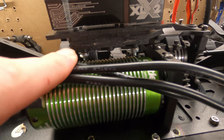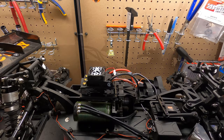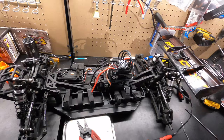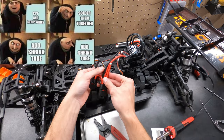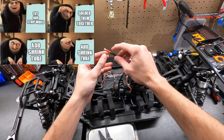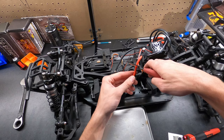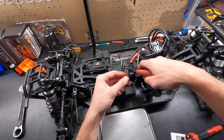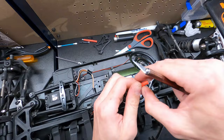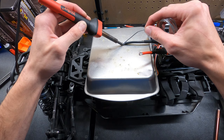I'm just going to take it outside real quick and grind those screws down a little bit to give some clearance between the motor and everything, then start hooking everything back up. Of course we've got to solder on the QS8 connectors for the XLX2 and it should be good to test.